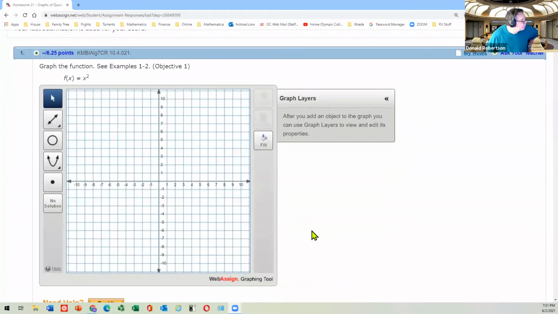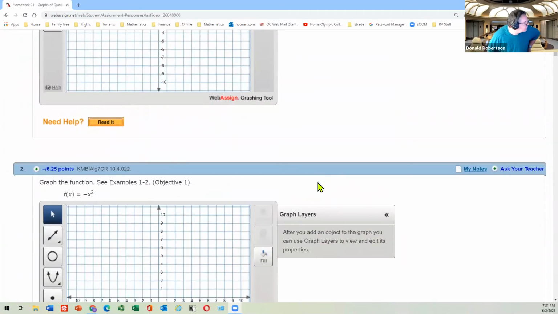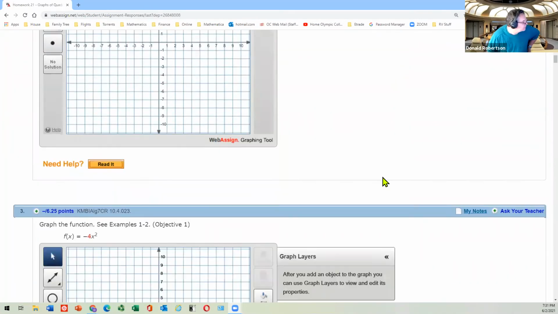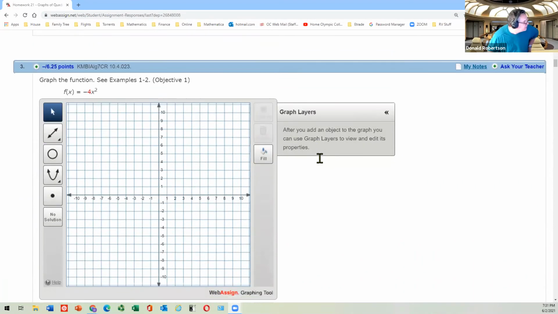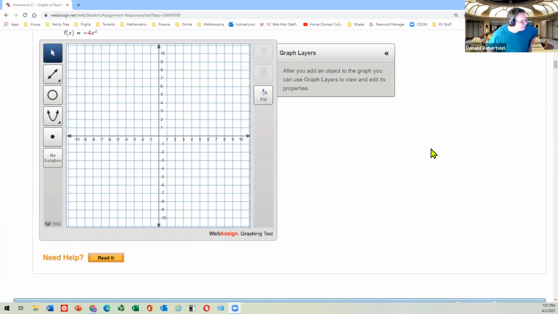So are you looking at question 1 now? And it says x squared. Yes. And if I scroll down, do you see negative x squared? Let's pick one. Yeah, let's pick negative 4x squared, for example. Now, I've got negative 3x squared, and I did another one which was 2x squared. I'm just going to use this grid to show you how you type in the curves.